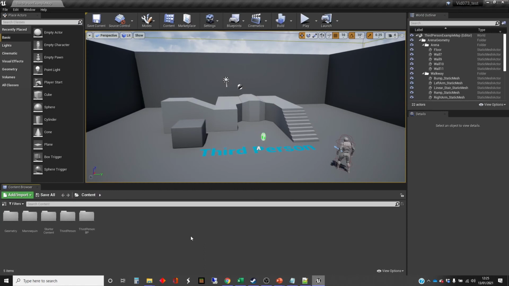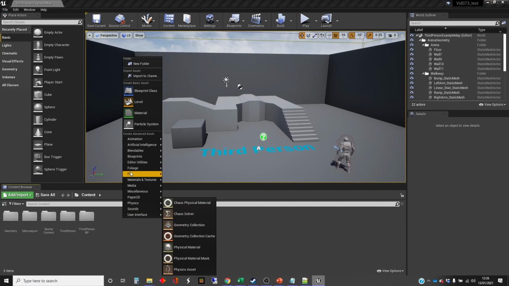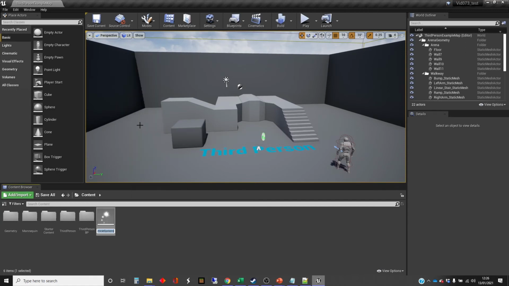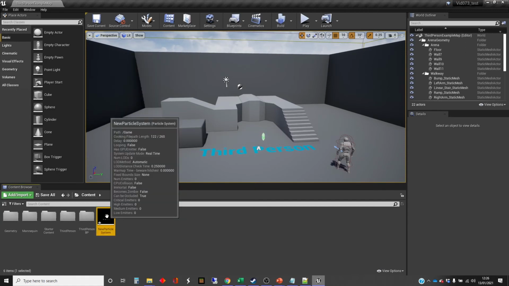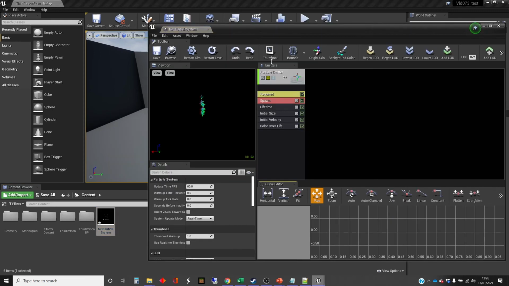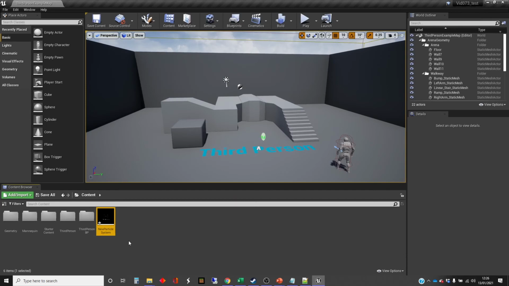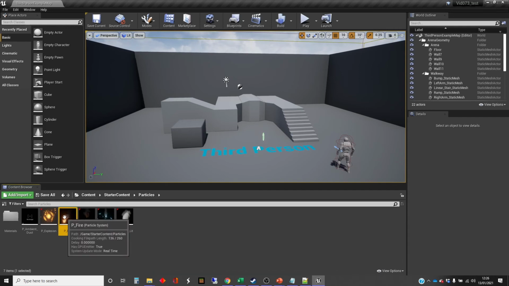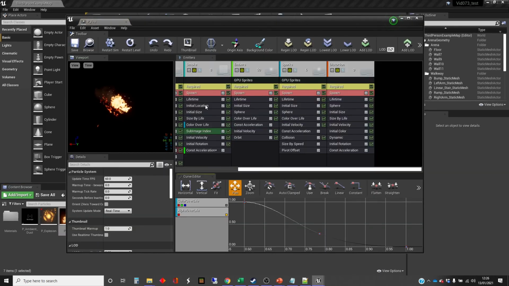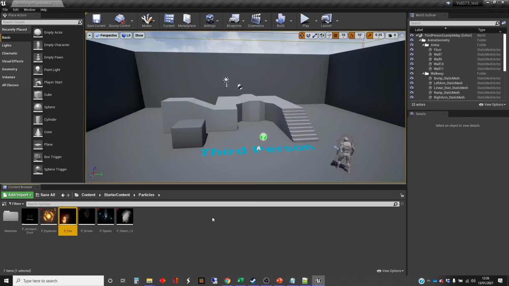So here in Unreal, if we right-click and we choose Particle System here, this will allow us to create a new particle system. But this is a particle system which is being created in Cascade, which is the old version. And so for this set of videos, we're not going to be having a look at this particularly. Also, if you go into the starter content and you find the particle systems in here, these have all been made with Cascade as well. And so when you double click them, they open up in Cascade in that editor.